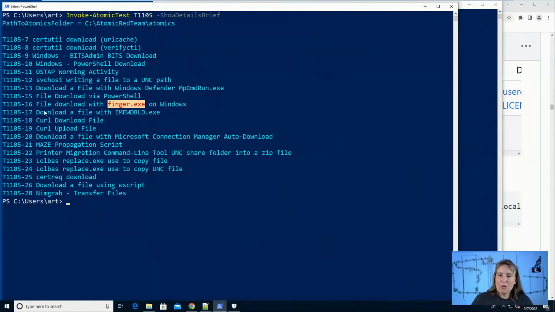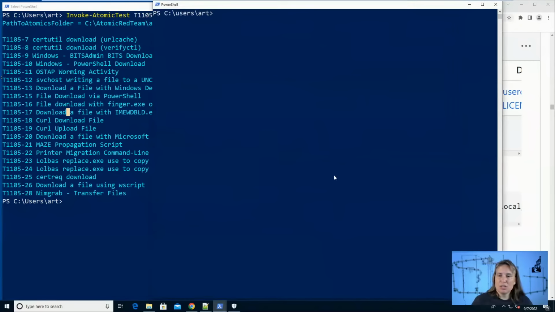Okay, and now this one has a little fun twist that we're going to look at. Download a file with this weird, I don't even know how to pronounce it, bunch of letters, built-in tool, again by Microsoft. The attackers could use it to download their tools for their attack. So let's look at test number 617.